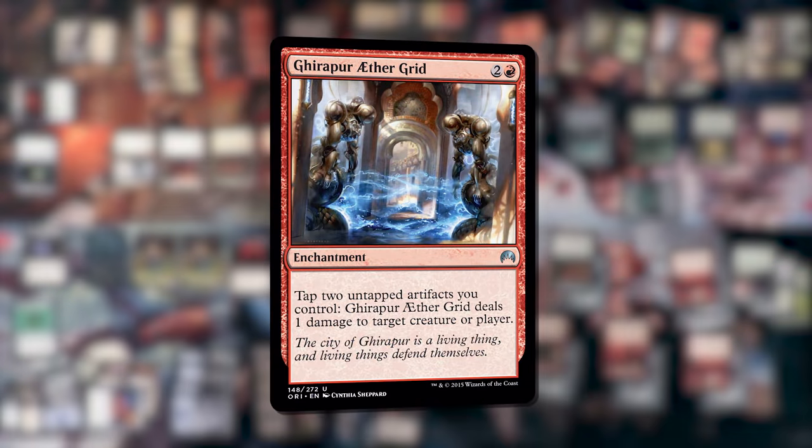Yikes. Oh no. This enchantment is one of the best cards in the deck. It now allows me to turn all of my rocks into damage, even if I don't throw them at people using their ability. So I'm sitting here with quite a bit of direct damage that I can point at instant speed at anybody who looks at me funny, or creatures, or planeswalkers. Actually, planeswalker, I gotta take care of that Tevesh shot.